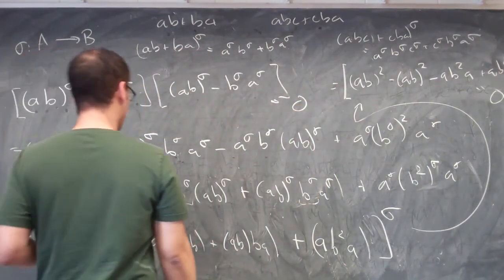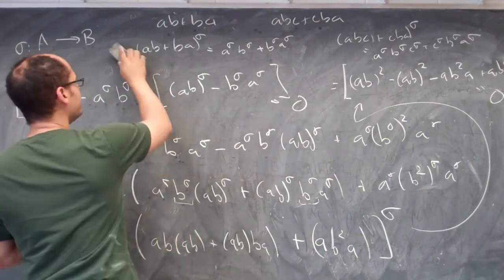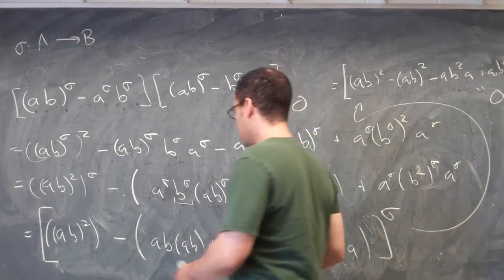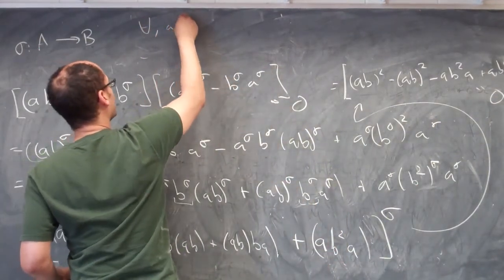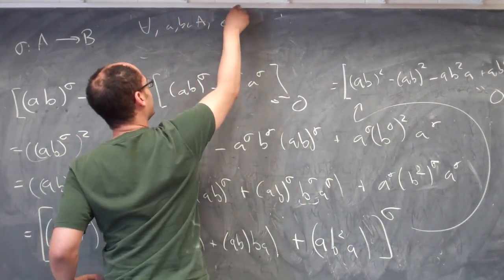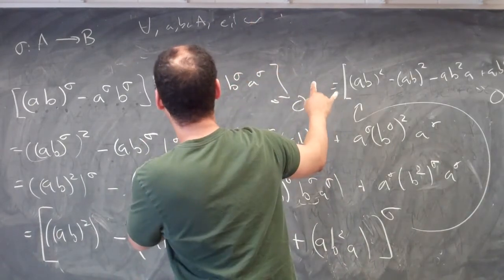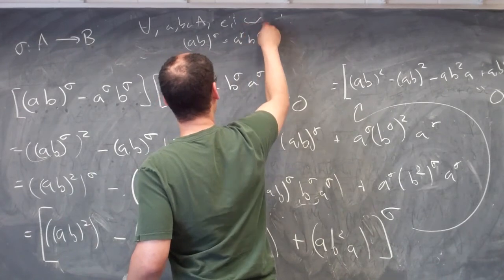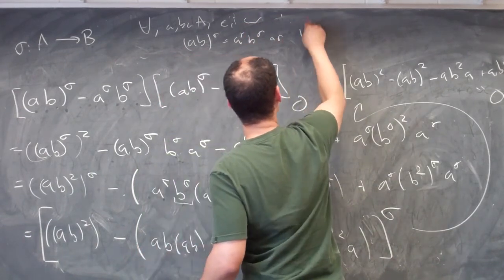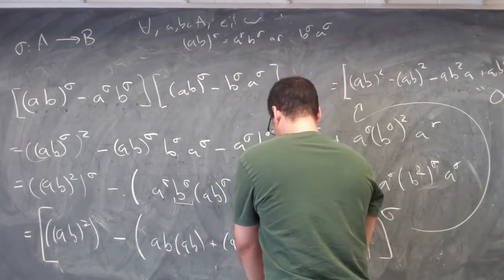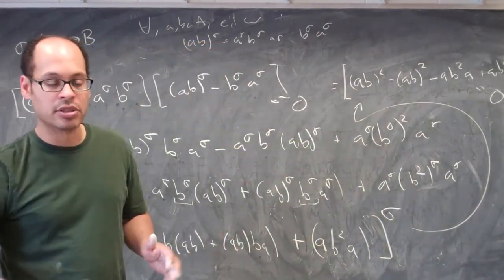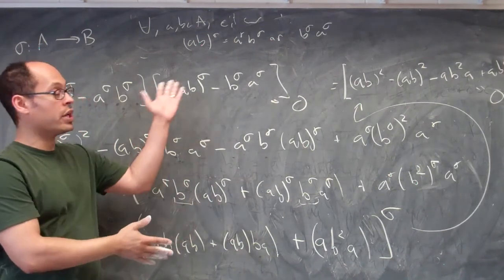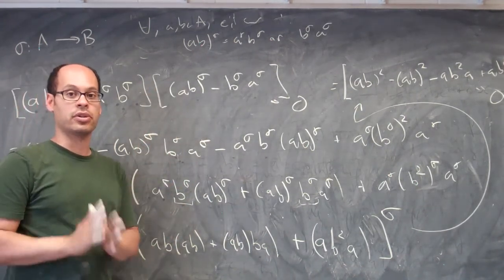So what does that tell me? The conclusion is that for all A and B in A, because B is a domain, either AB sigma is A sigma B sigma, or it's B sigma A sigma. That's just on an element by element basis. We need to show that this happens uniformly, either one way or the other, for all pairs of elements in A. Okay, so we'll do that next.